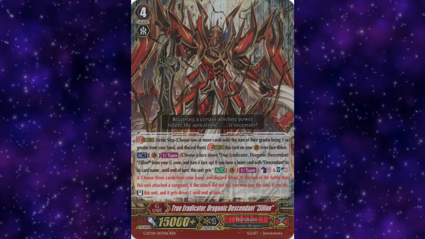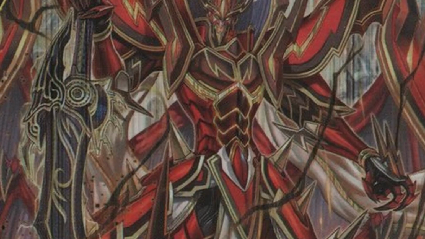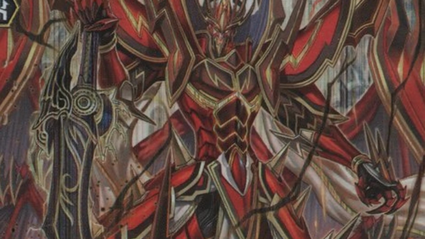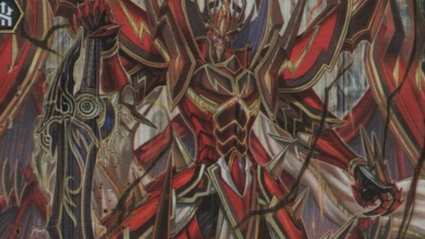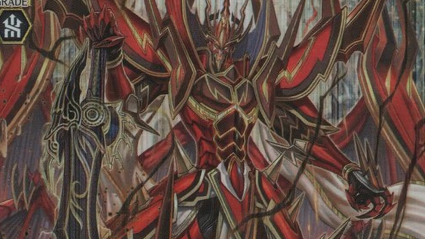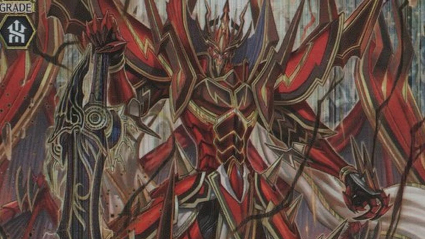True Eradicator, Dragonic Descendant, Zillion. Act: Vanguard Circle, once per turn. Choose a face down card named True Eradicator Dragonic Descendant Zillion from your G zone and turn it face up. If you have a heart card with Descendant in its card name, until end of turn, this unit gets Auto: Vanguard Circle once per turn, counterblast 1, Soul Blast 2, and choose 3 cards from your hand and discard them.